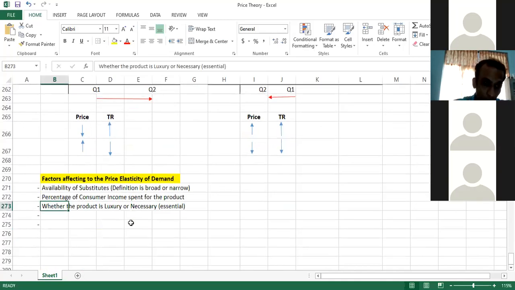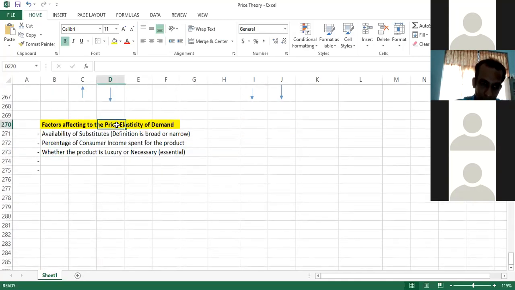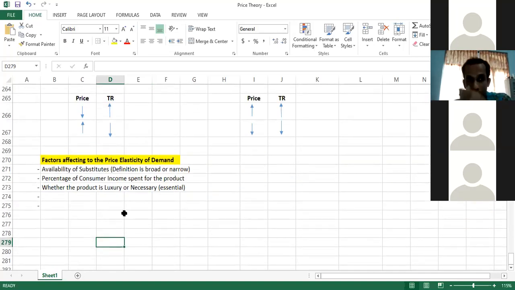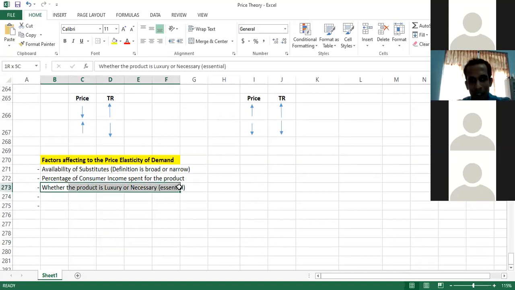Therefore, another very important factor affecting the price elasticity of demand is whether the product is luxury or necessary. What else? There are some other factors. Some products are there where what certain consumers consider is not whether it is luxury or necessary. Some people use certain products as a seasonal item. In addition to that, here I'm trying to identify another category. Certain products are there where the users don't consider whether it is luxury or necessary. But addiction.